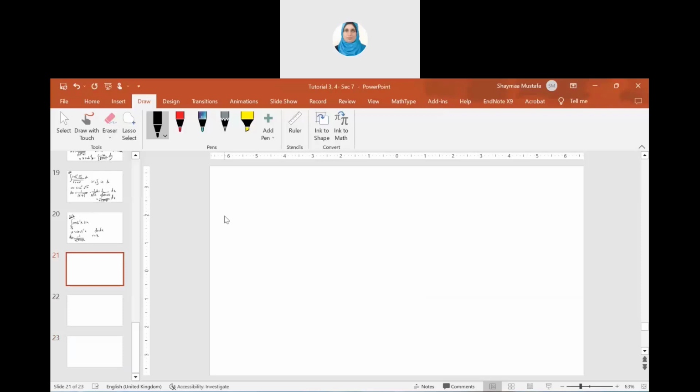From question 31: prove that sinh inverse is the natural logarithm. This one is in chapter 2, not in chapters 3 and 4. Now, to show that the derivative of sinh inverse x is equal to 1 over the square root of x squared plus 1, I think we did this in the class, in the lecture note. You can find this one in the lecture note.